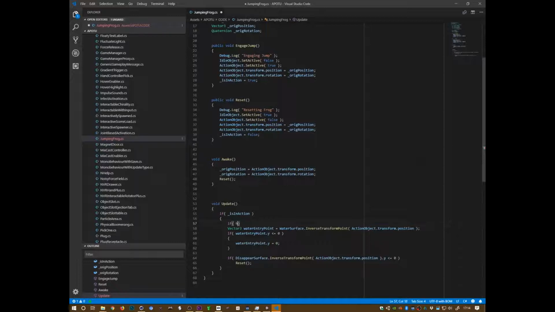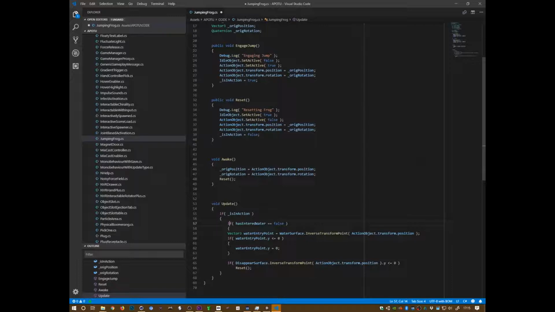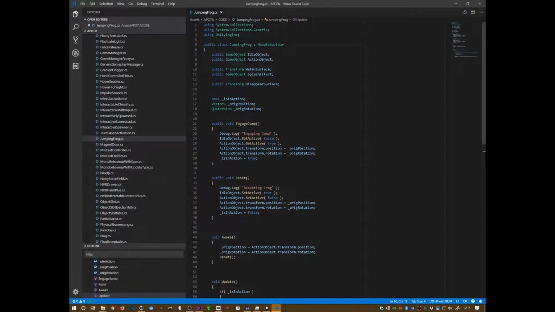If has entered water equals false, because we only want to do this if we have not already splashed. So let me do this like so.